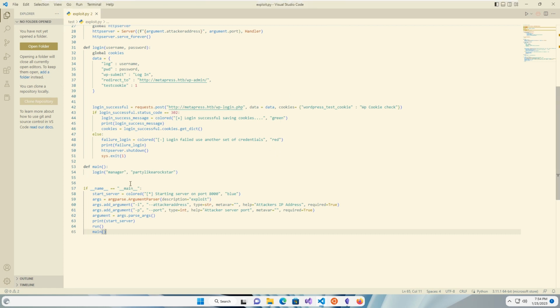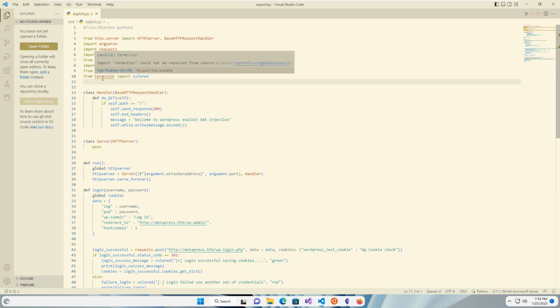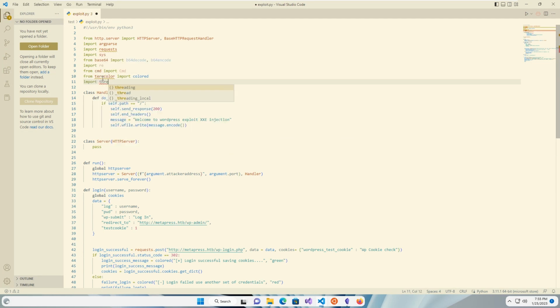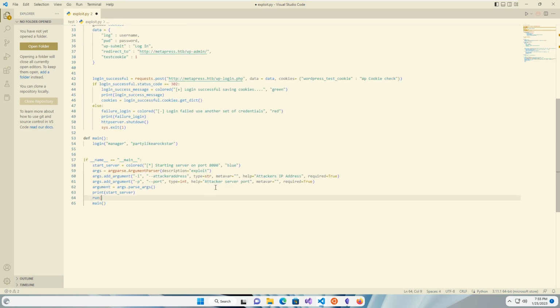So something didn't work, and the reason it didn't work is because this server is still running. So basically you're not able to execute this main function because our code freezes here because of the server. So to be able to execute the code, we're going to be using something known as threading, whereby we're going to thread this run function to make sure that once we reach this function, our script is still able to execute anything that is down here. So for that, we are going to import another module called threading. So let me just import threading. This is the module that we're going to use for this specific function.